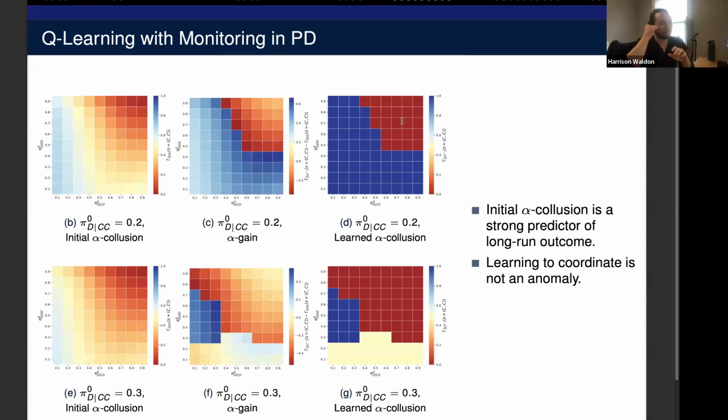I should also say that we've assumed a lot of symmetry in these plots here. In the previous plots, we didn't assume symmetry, but here, just for ease of visualization, we've assumed some symmetry. But we have plotted and investigated this when we break the symmetry, so we don't assume that each agent starts with the same policy. It's just a bit more difficult to visualize, but we still get similar behavior. So a very large basin of attraction of the collusive outcome.